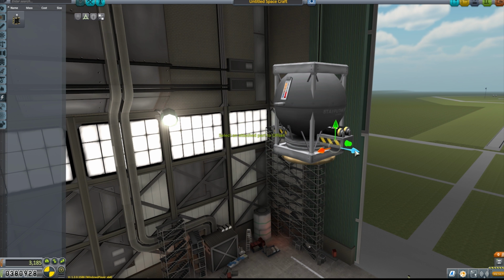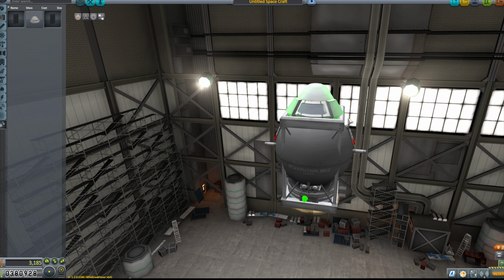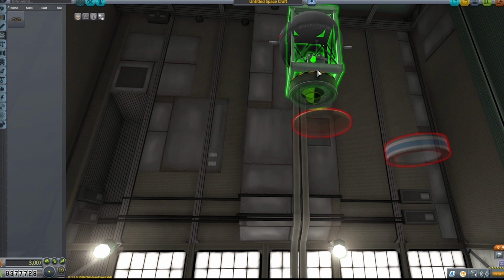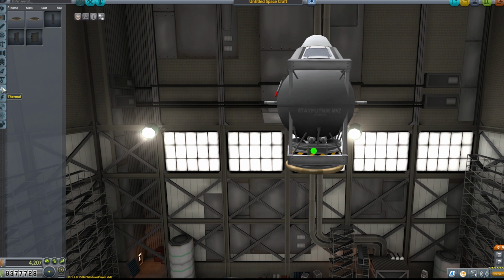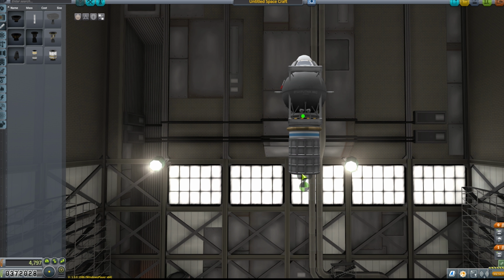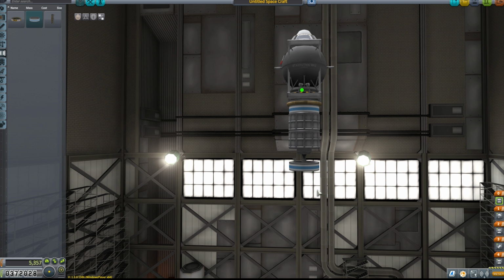I'm actually redundantly putting on batteries. At the time, I didn't know hibernation is a thing. I'm not sure if that's new to 1.2 or if it was added earlier, but that allows you to severely limit the amount of power that the probe takes. I think it might be actually intended to stop it from taking power, but at high time warp, it does take a little bit. Anyways, there's the probe that we're going to be sending to the moon. Now time to test it.